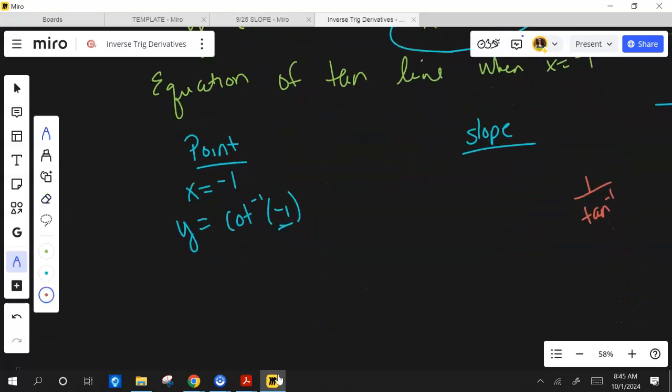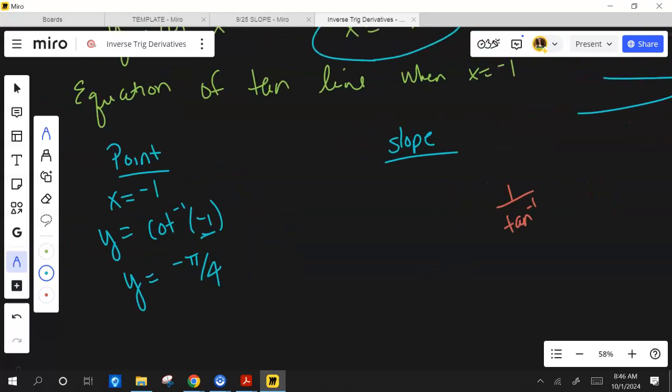Now, where cotangent is -1 is the same place that tangent is -1. Where does that happen? Negative pi over 4. Why can I not, where's your circle? If I'm on the right side of the circle, why can't I call it 7 pi over 4? Because I have to be between negative pi over 2 and pi over 2. That's the hardest part about these, I think, is understanding these restrictions.